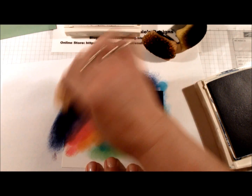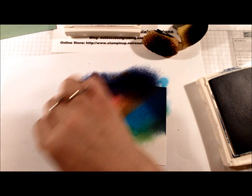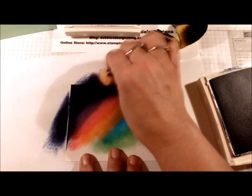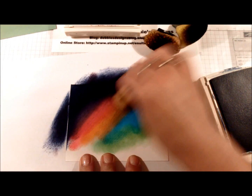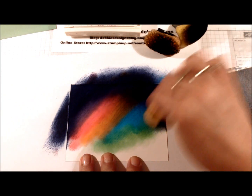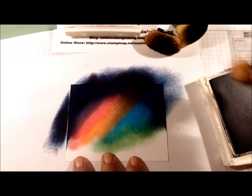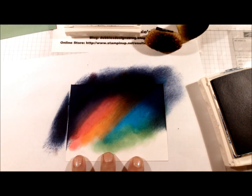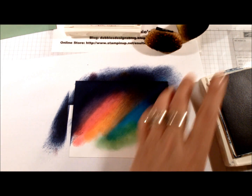And we'll do a little bit on the side. And it's starting to take shape. It just takes a lot of sponging, hard pressure on the edges and corners, and then lighter as you try to drag some of that color across. So I'm really happy with the way that looks.